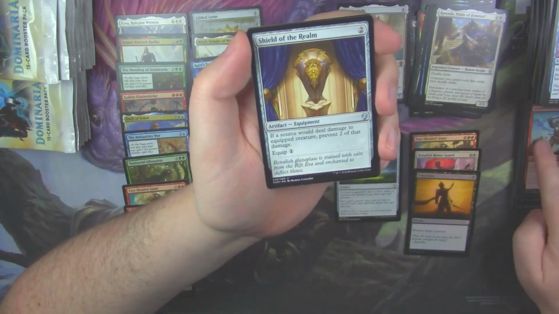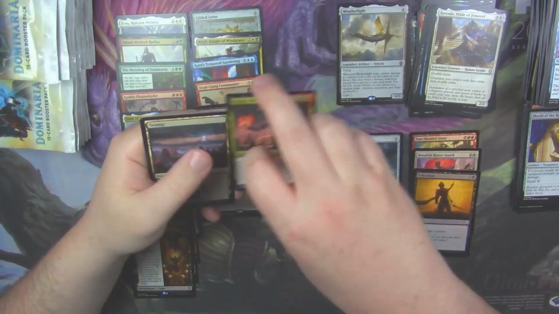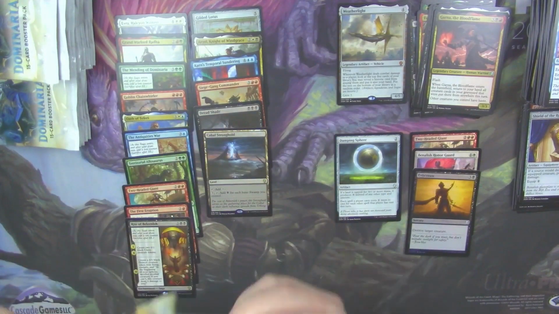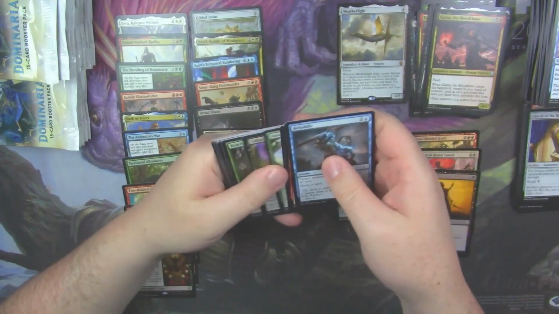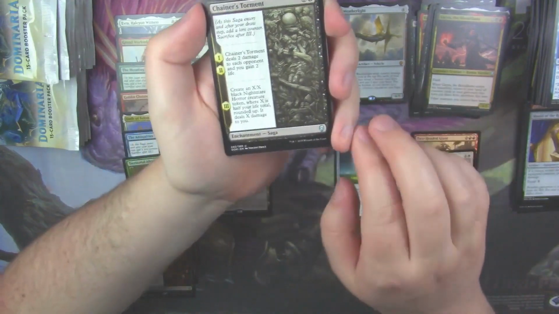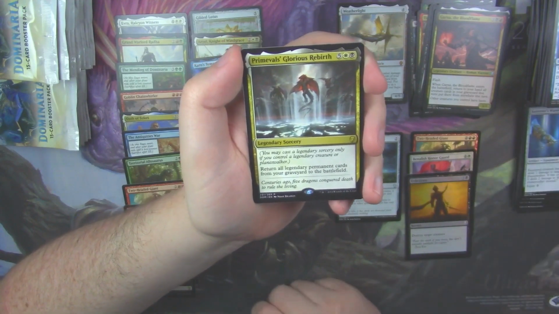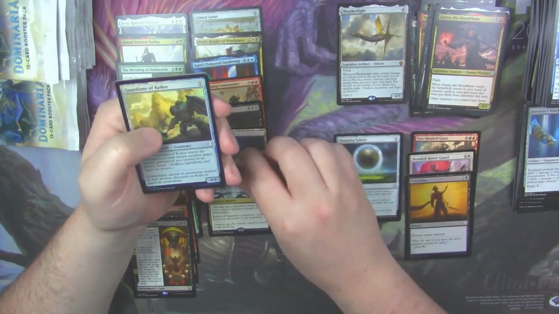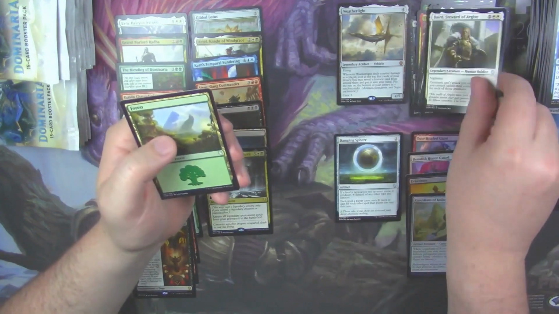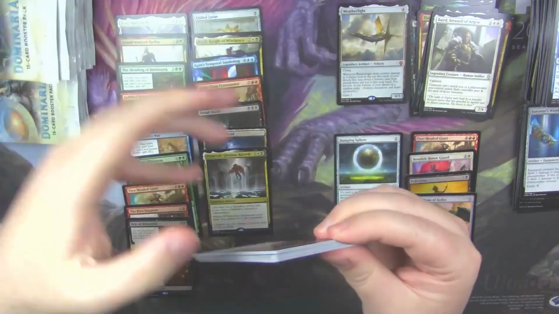Goblin Warchief, Shield of the Realm, and a Cabal Stronghold as our rare. With another Garna. Goes along with our foil copy of Garna, which I think I put into the pile of legendary creatures because I'm a doofus, and I do not pay attention to my stacks, because she should be in this pile, but I guess she's in there. Chainer's Torment, Sorcerer's Wand, and our rare is a Primevals' Glorious Rebirth. And we did get a foil Guardian of Koilos, and a Bard. Or a Baird. Baird? It must be Baird.